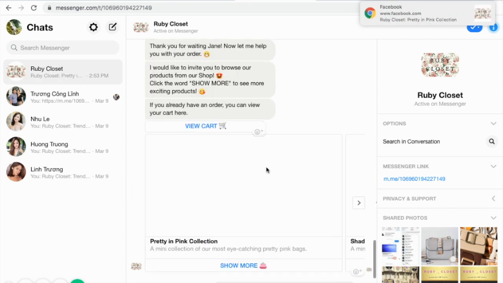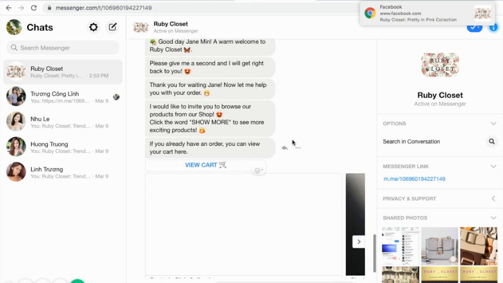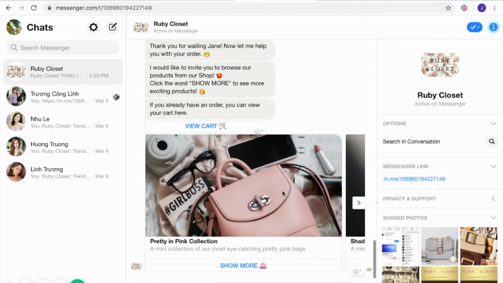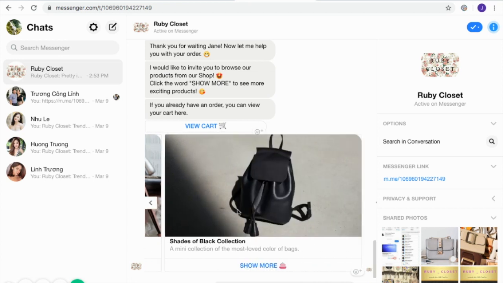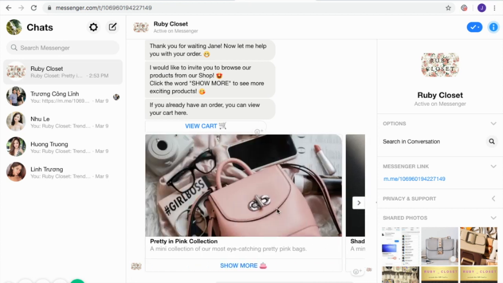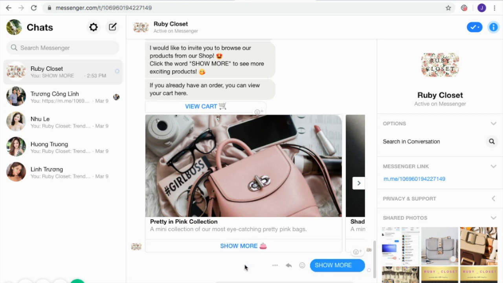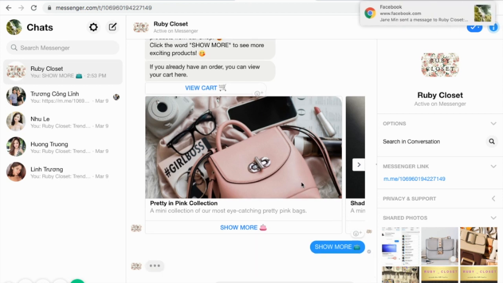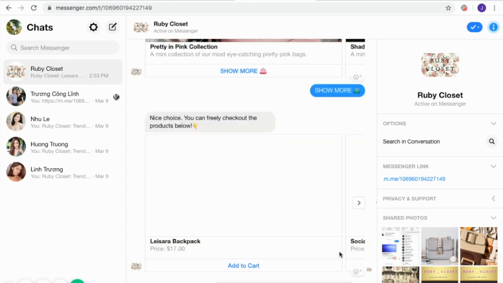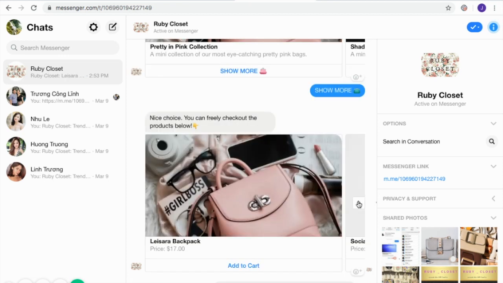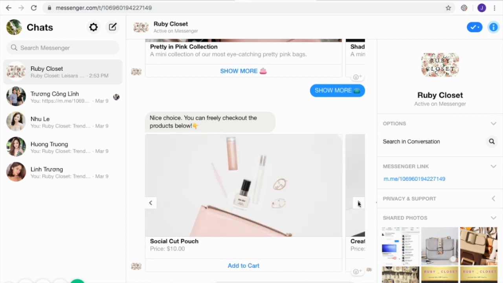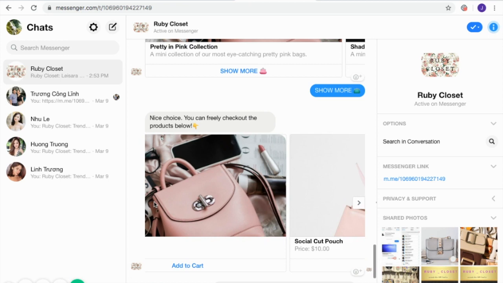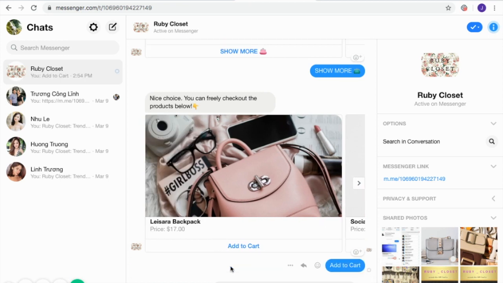So it's asking me to browse their products. So as you can see, the view cart option as well as the cards and also these two collections right here. Right, so for example, let's select this one, so show more. And we're going to wait for the next message. Right. So here you will see all the products in that collection as well as the price. So again, you can add more description here if you want. So for example, let's select this one. I want this to add on my cart.